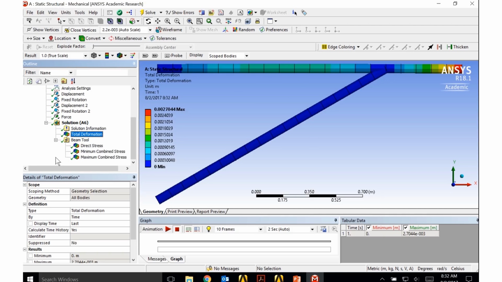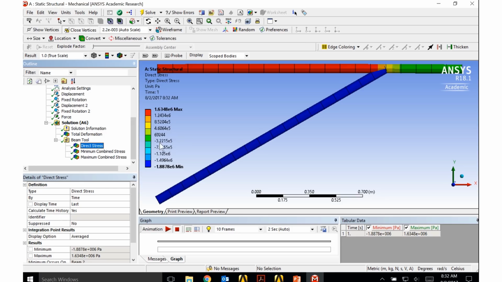If I look at the stresses, I can see that my direct stress here, this member is a uniform, constant value after my joint, and my member down here is a constant direct stress value. When I click on maximum combined stress, this also makes sense, that this beam here did not change in magnitude from the direct stress, and that's because it has pin joints, and under pin joints there should be no bending moment, and so the maximum combined stress would be the same magnitude as the direct stress.